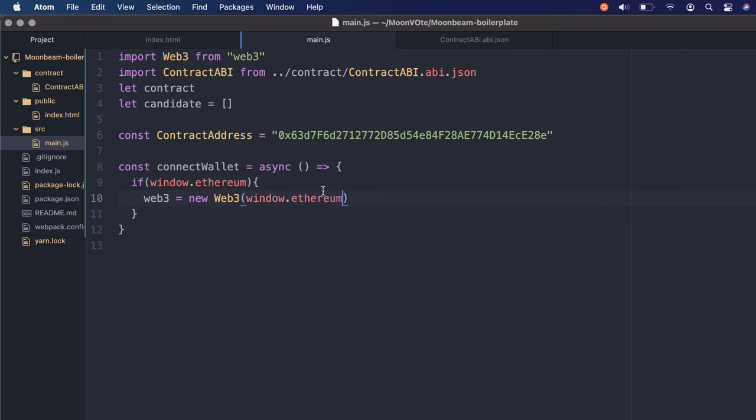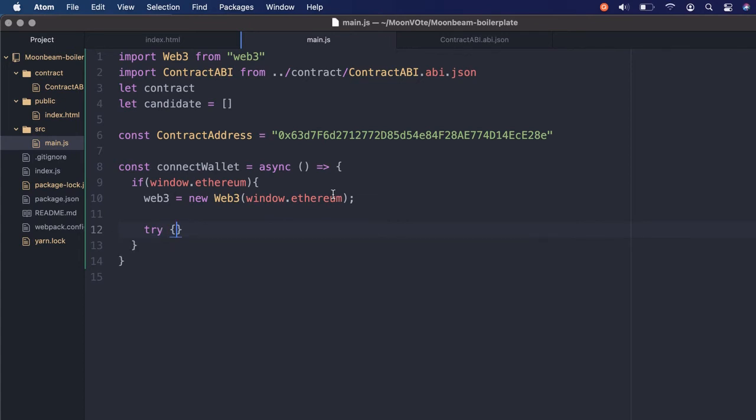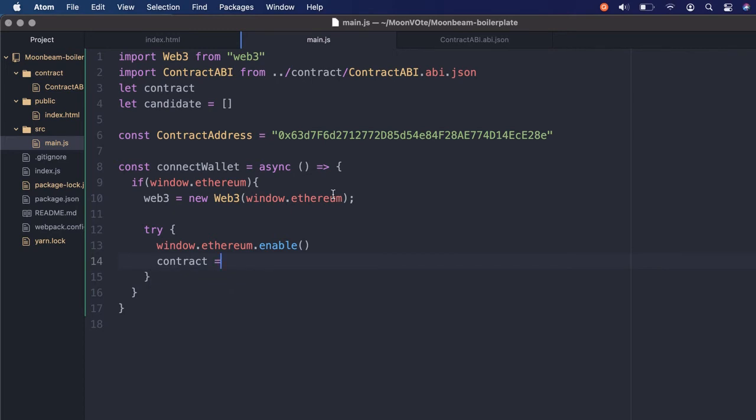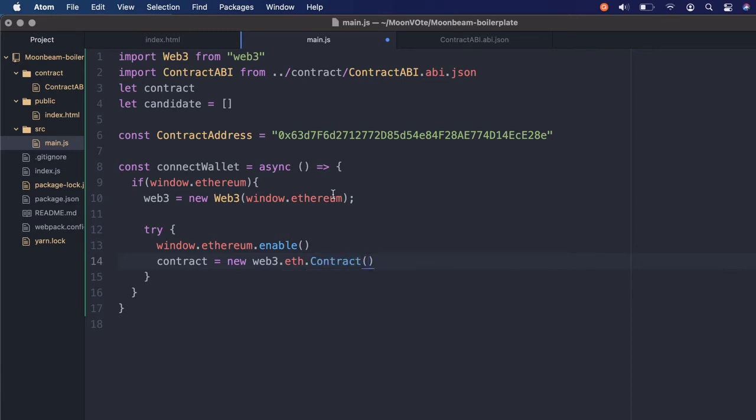Next thing, we'll try to connect to the wallet with window.ethereum.enable. Then create a contract, web3.eth.Contract.